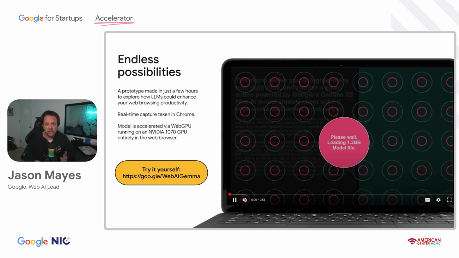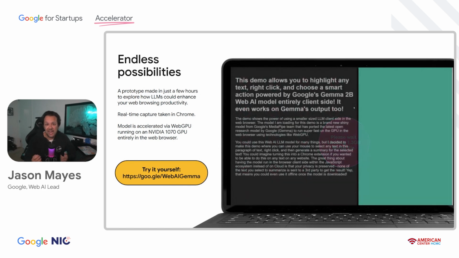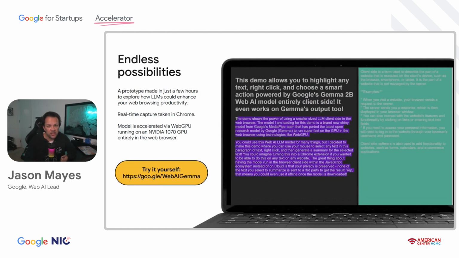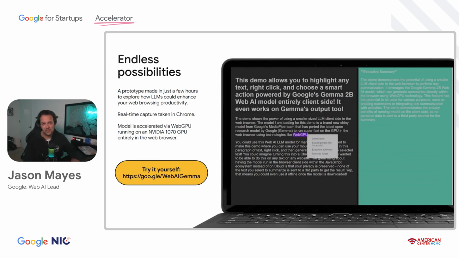Now, you can imagine turning something like this into a Chrome extension, whereby you could highlight any text on the web page, right-click, and convert it to a form suitable for social media, or maybe define some word you don't understand, all in just a few clicks for anything you come across, instead of needing to go to a third-party website to do so. I did that right here in this demo that I made in just a few hours on the weekend, entirely in JavaScript, client-side in the browser. There are just so many ideas waiting to be created here.